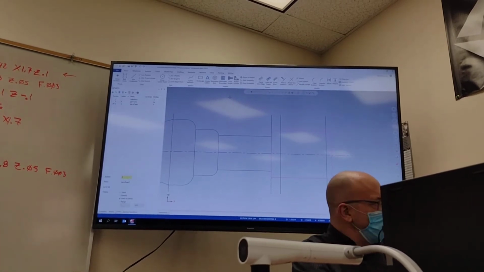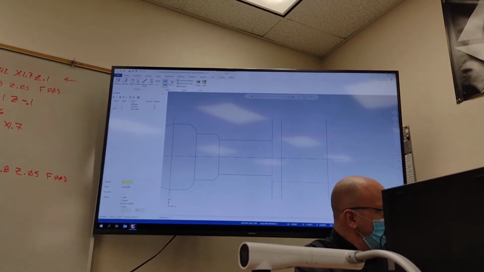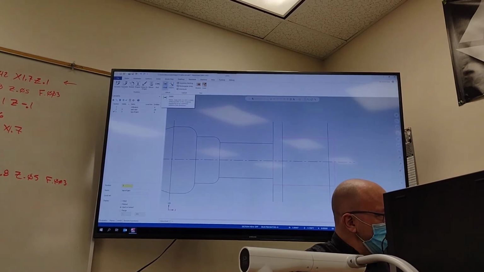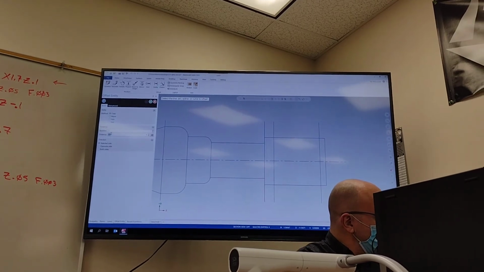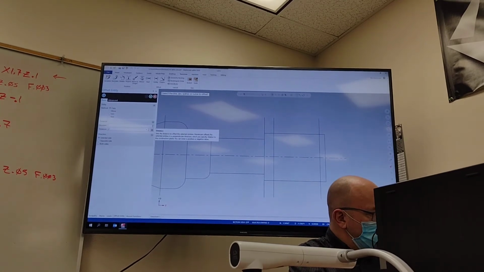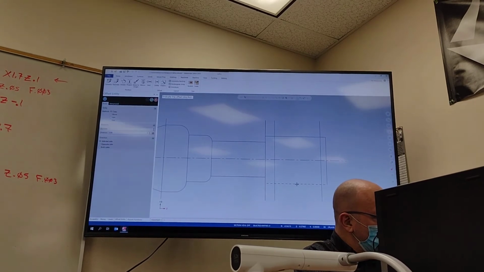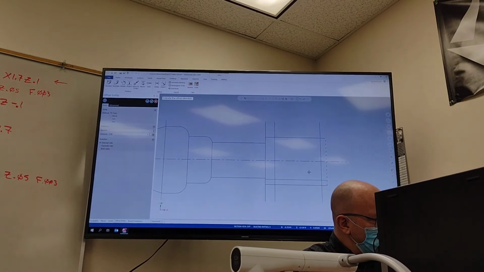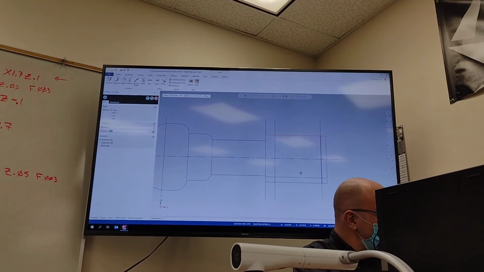If I have a bunch of lines, I might say, you know what? Transform, this offset button, chain or single entity. I'm going to just go with the entity here. Entity. And my distance, I'll make it 60 thousandths again. And here I'll click on the part, and then I have to say which direction. So I'll click over here. This one, I click over here. This one, I click over here. So it does the same sort of function.